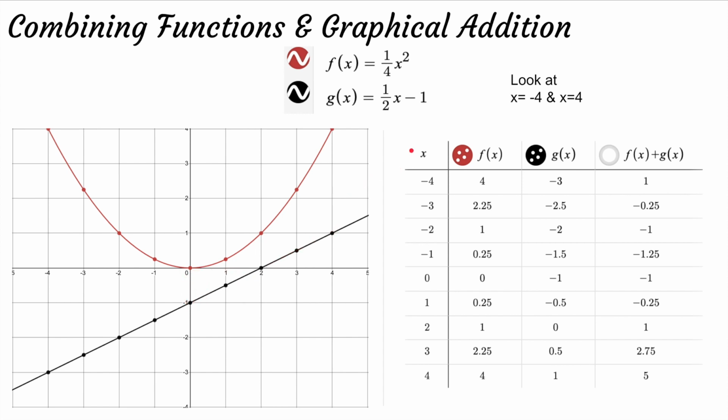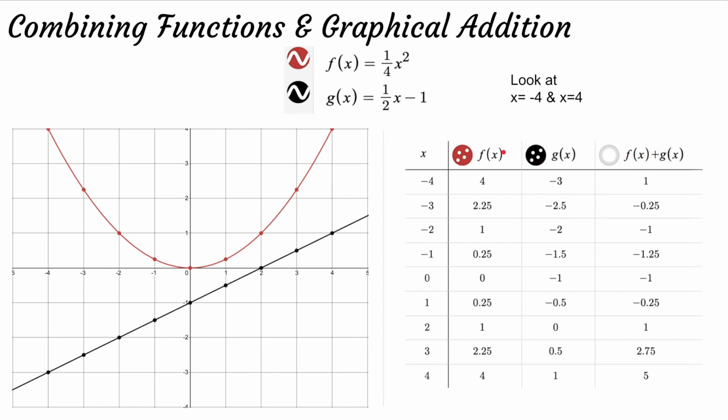As you can see on the chart over here, if you input a value, you will get an output, just like on the graph. For example, -4 for x in f of x would give 4. You can't see it, but this is a 4, and there is a point there. And for the same -4 in g of x, it would be -3, because it's landing on the -3.